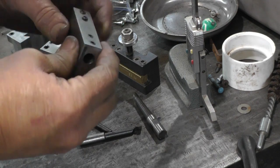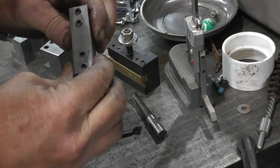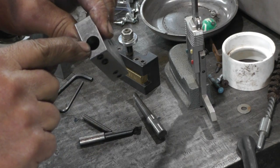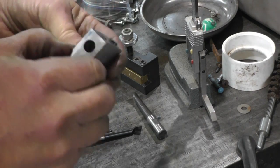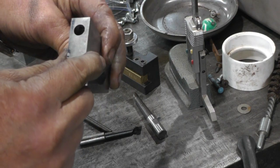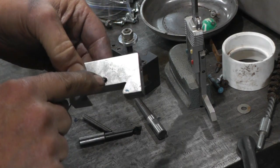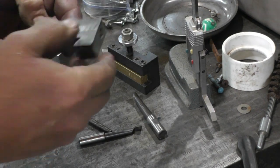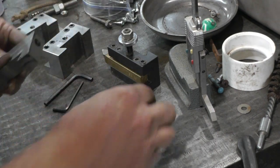Okay, making some progress with a little one for the boring bar. Got the set screws all in. One side bored out half inch, bored and reamed. 3/8 on the other side, bored and reamed. Got the hole tapped for the adjustment screw.